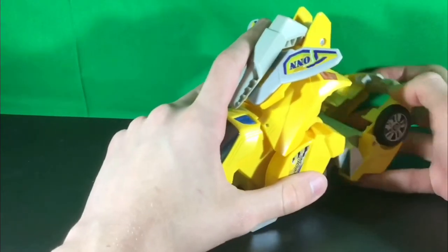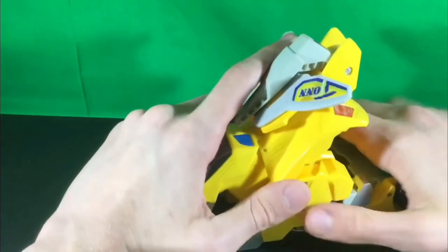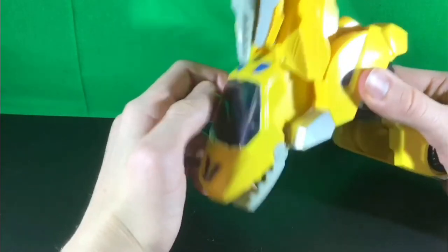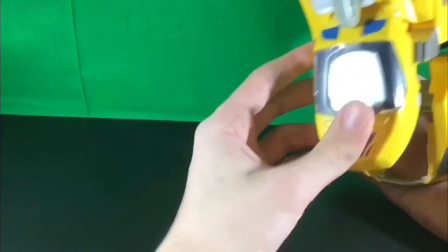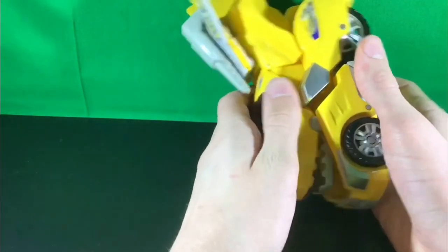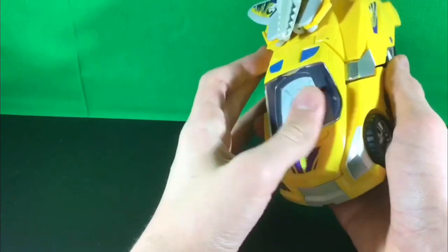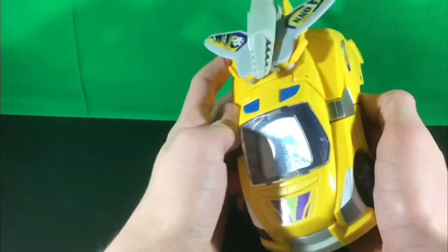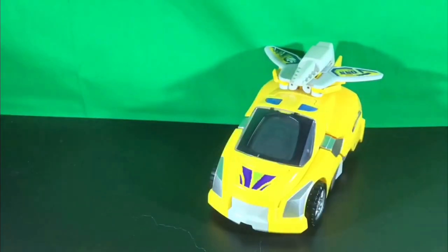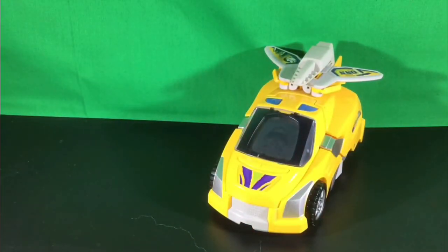Then you can come back to the dino legs, fold them up, detach it, and it will activate the transformation sound, changing the setting back to car mode. See, there's the driver. Then you can fold this section around, click it into place, hiding the dino jaw, and then you can make sure that everything is neat. And here we have Tonn in his car mode.